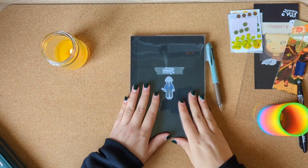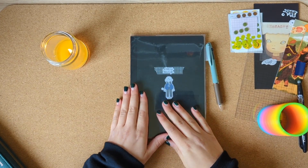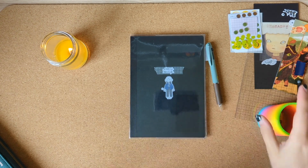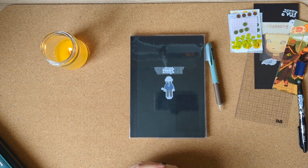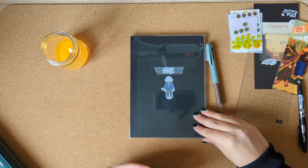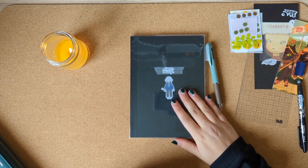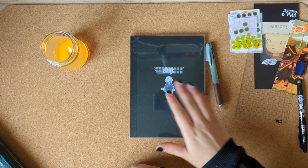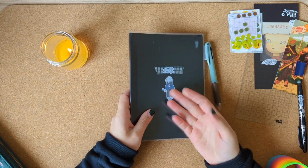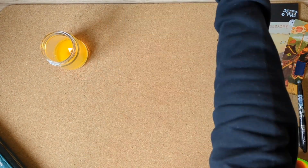This book I'm not going to open because this is very much a ranting space, for getting negative stuff out. It's an A5 book from Muji. They had a sale and I thought, well, black notebook, that's going to come in handy. A bit of washi tape here and a couple of stickers from Megan. It's in an A5 Midori cover. It doesn't really need a cover because it doesn't leave this room, but I think it just looks quite smart and neat, and the nicer something looks, the more likely I am to use it, is the bottom line. So it's there for me to use for those situations.